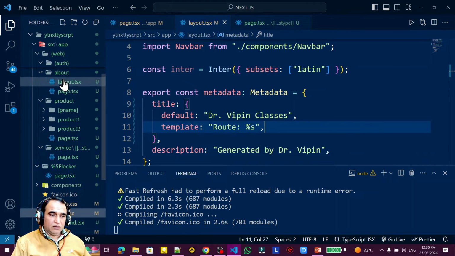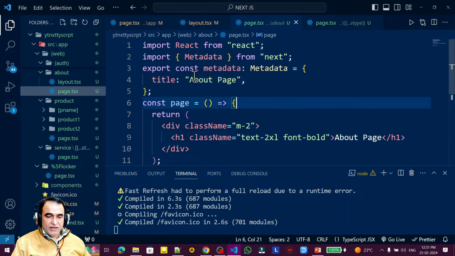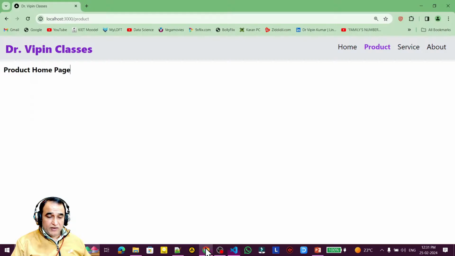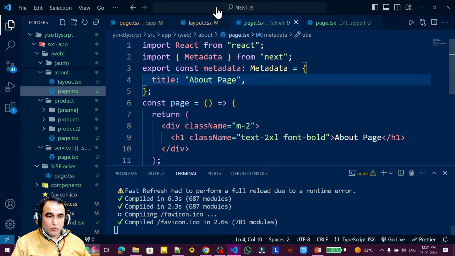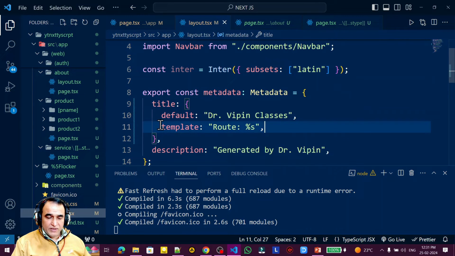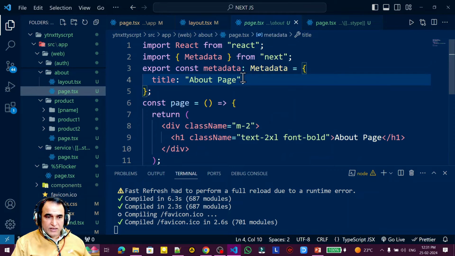Suppose in the about page this statically generated page is there, and if I click here on about, you will see that route is coming and then about page is coming. Suppose I want to override the setting of the template, meaning this setting I don't want to use. I want whatever title I am passing under this about page, the same title should display.